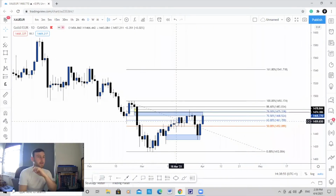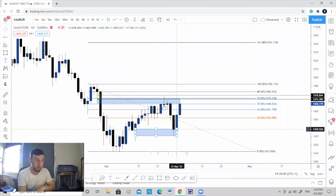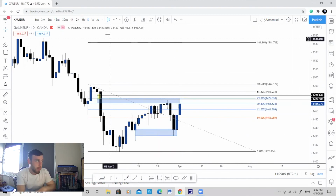Watch it. Okay, guys, I'm going to leave you with them gold pairs this week. Now, last week I called a brilliant sell on the gold euro. It came from this area. It dropped down. If you look at this picture, it came down and played off an imbalance, which was on a 4-hour time frame, and it's shot back to the area.